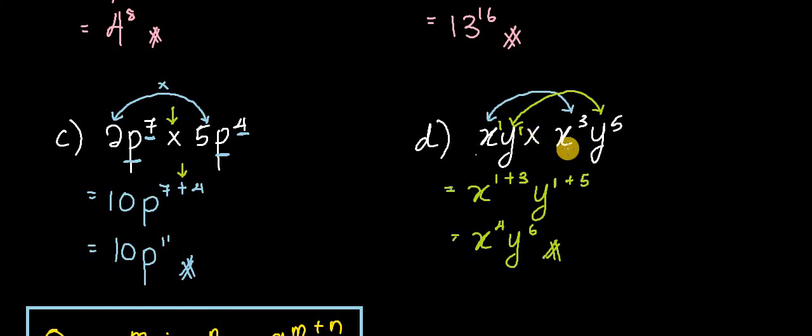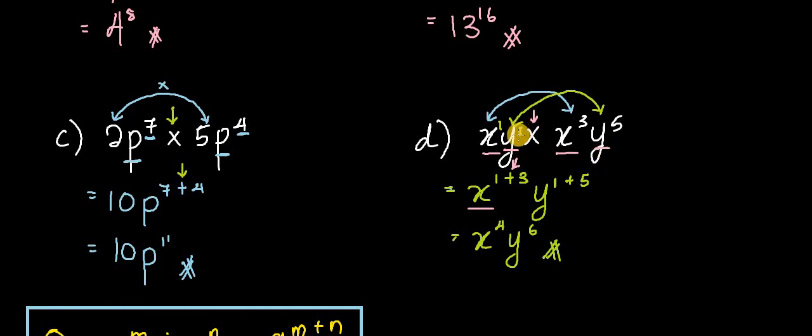But for question D, both of them are algebra. Both of them are alphabets, x and y. You don't see any numbers here as the base. So x and x here, since they're both at the same base, I'm going to take the base, and here the invisible power is 1. There's a times in between, so that means I'm going to put a plus here. So 1 plus 3.